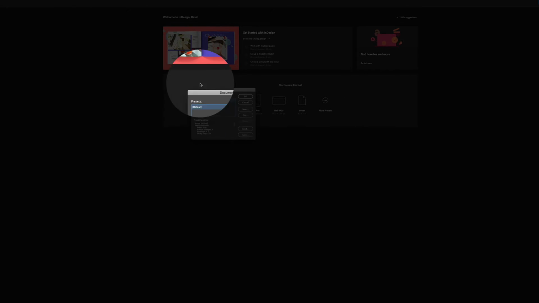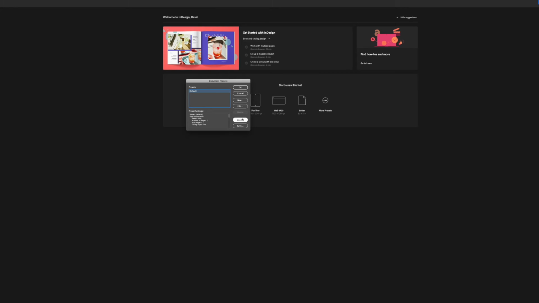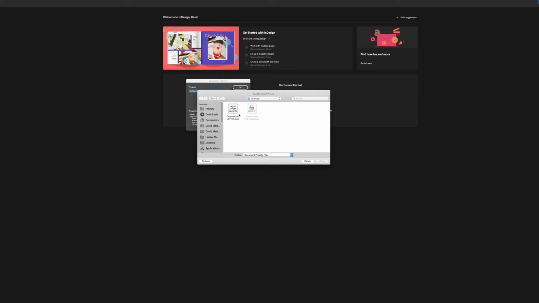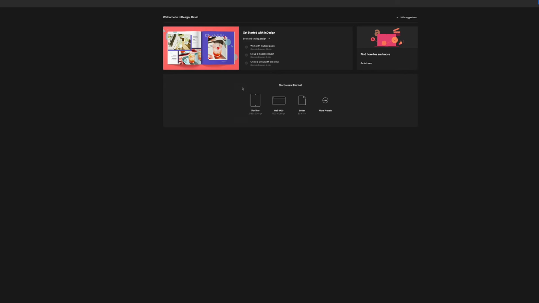This window will open, and you see that right now there's only one template preset, which is default. It tells you right here what it is. We're gonna go to Load. We're gonna find where we downloaded those presets from Graphistudio, and see that the Graphistudio PDF is off because that's not the one we are loading. We're loading the Graphistudio Letter, which will give you the specification for the letter size magazine. Just hit Open, and you can see now it's added to the preset Graphistudio Letter. Hit OK. We're done with that one.